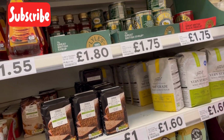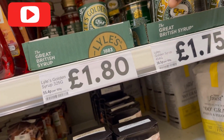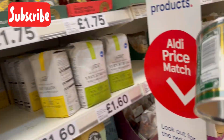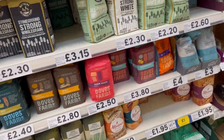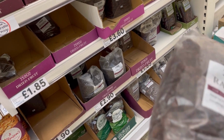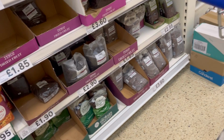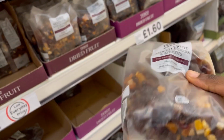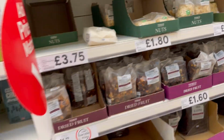So I keep checking. I needed this golden syrup and black charcoal. So I picked the two for Christmas cake because now I have some cash on me. So let me have it in the house already, so that when I will be baking my Christmas cake, I won't, yeah, these dry fruits. I picked dry fruit. I wasn't okay when I saw the mixed one. I rushed and changed it immediately. I prefer the mixed one because it's all about Christmas. A lot of flavors need to enter. So I picked the mixed one. You can see it's mixed fruit.